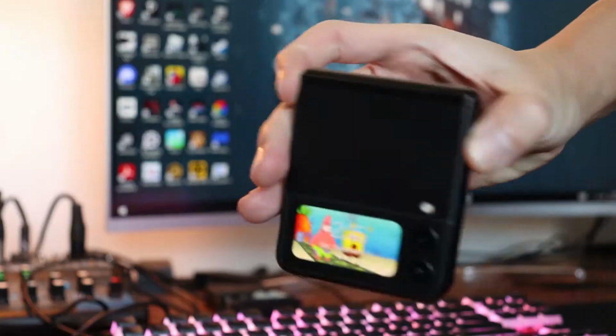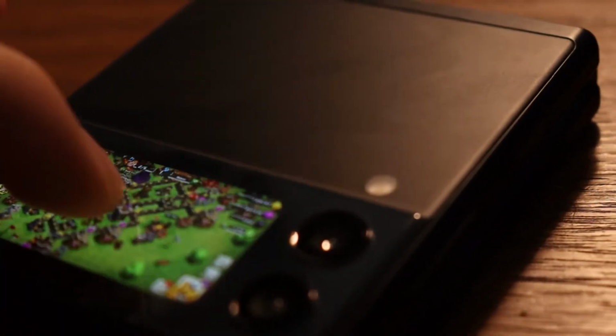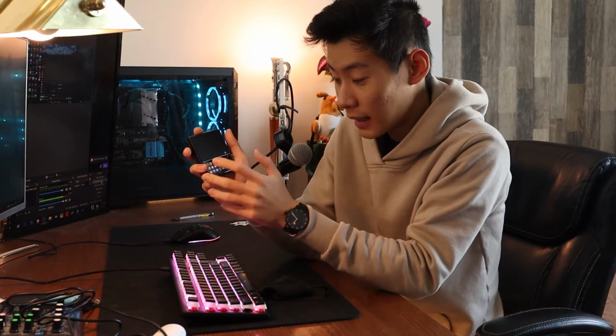Let's talk about first thing first, the cover screen. You swipe to the left, you get your notifications. You swipe right, you get just your widgets and stuff. But the clip that you saw of me playing Clash of Clans on the front display, that ain't fake. That was real. The only way you can do that, it's not through Samsung. Don't expect to buy this phone and be able to do that. No. There's an app out there called the Samsung Launcher, which allows you to open up basically any app on your main display. Like I can play Minecraft on my main display.